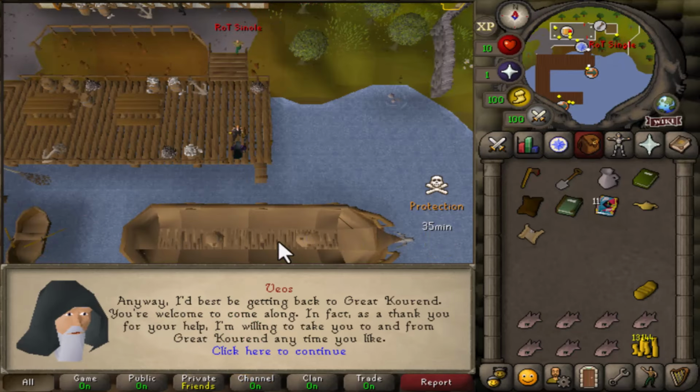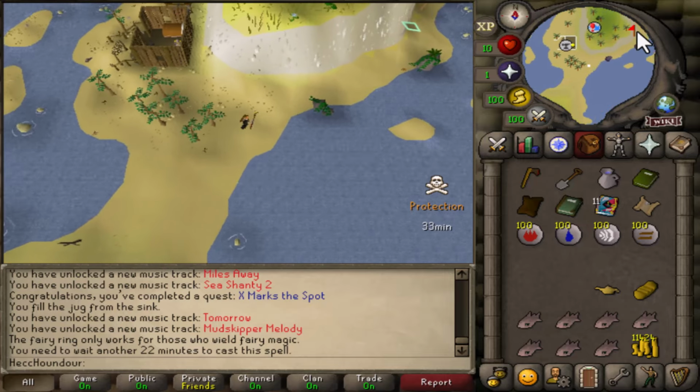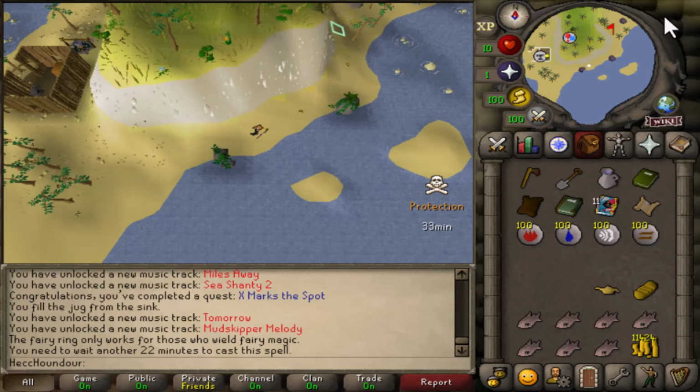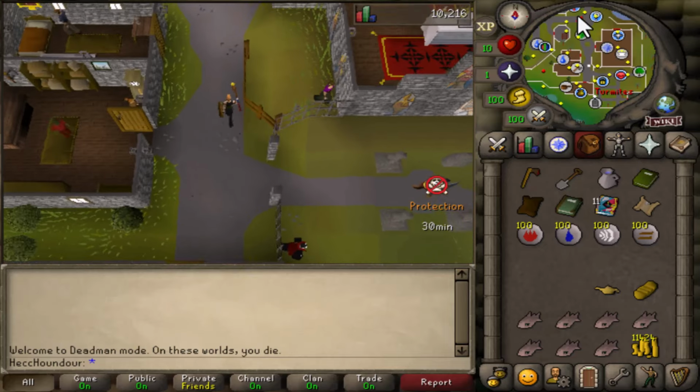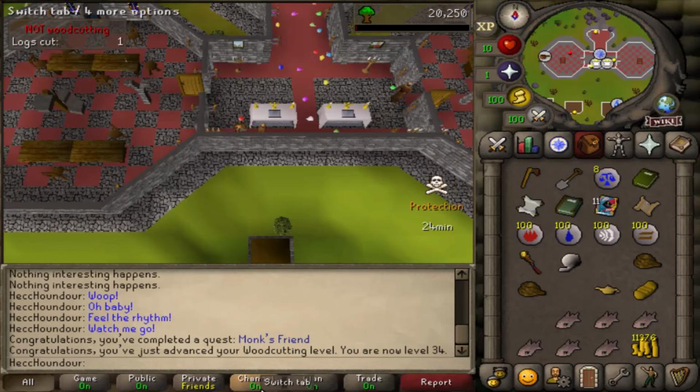Quest complete. Oh, I'm so mad. I was supposed to use that fairy ring, but I forgot to claim a dream and stuff. I have to run back. I'm wasting so much time. Oh, it's the combat tutors that give you a dream and stuff. Okay, got it. Monk's Friend complete.